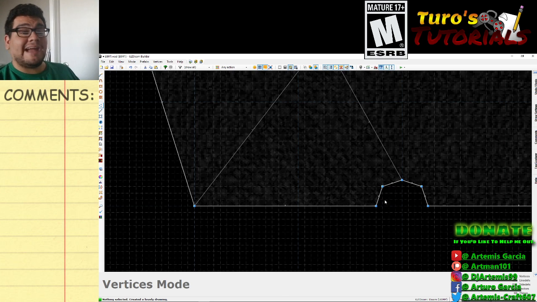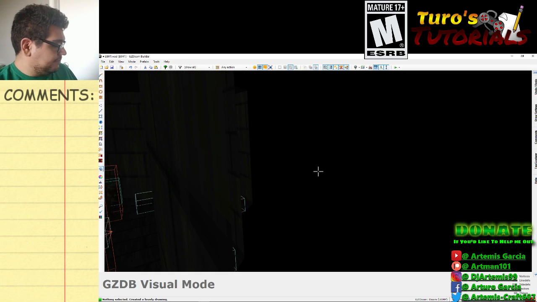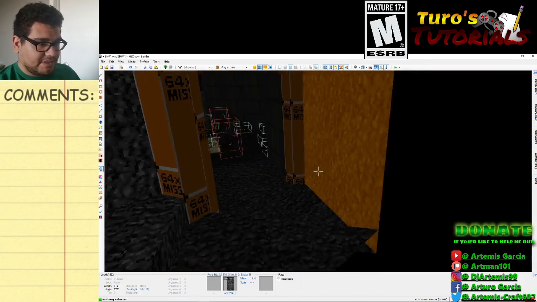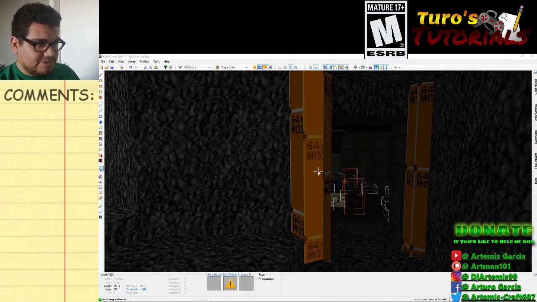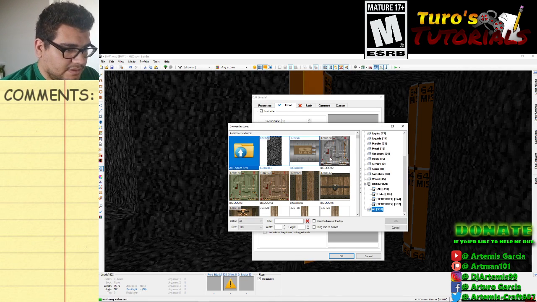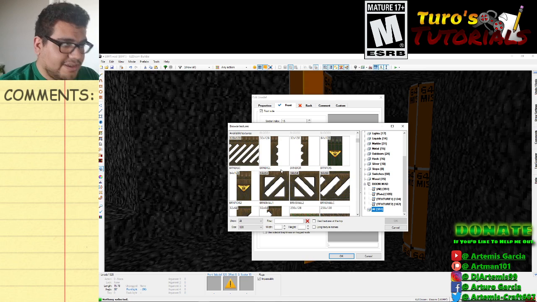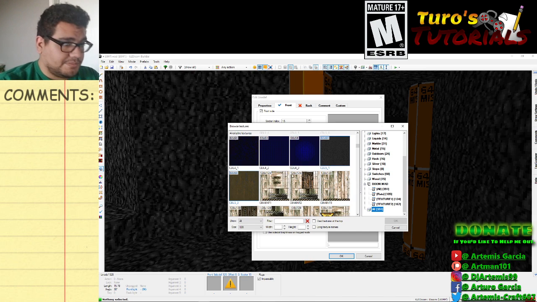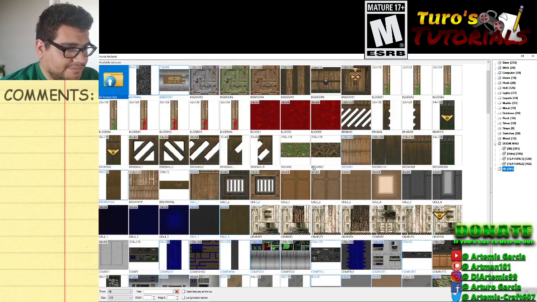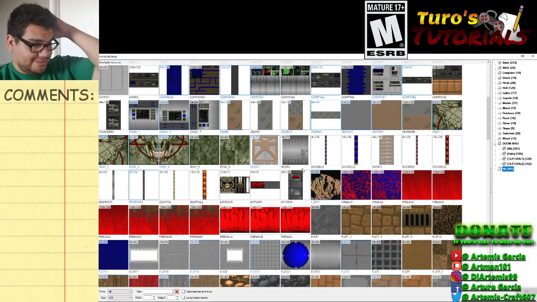Make it look a little rounded and like it's a pillar rather than just a wall piece. There we go. Let's give them some texture. So we just need to find a good pillar texture. I'm going to make this a little bigger, it makes it easier to work with.